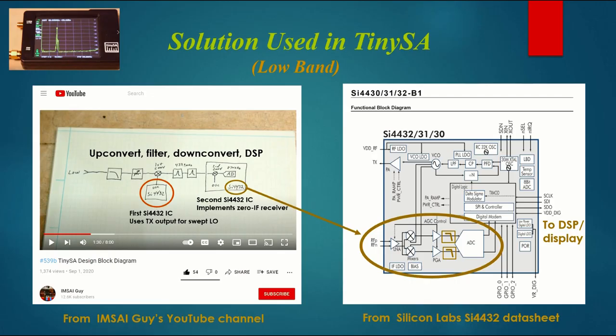Now, in order to make a spectrum analyzer be able to sweep from zero to 350 megahertz, what you're doing is you're making a receiver that works at all these frequencies and has hopefully no image responses. In order to make that happen, this spectrum analyzer and most lower frequency spectrum analyzers use what's called an up down conversion architecture. The low input, zero to 350 megahertz comes in, goes through a low pass filter, and then a switchable attenuator, and then a mixer. And what that mixer does is it up converts that band from zero to 350 megahertz up to be centered around somewhere in the 434 megahertz range. Then the spectrum analyzer band pass filters that, and then it uses a direct conversion receiver after that.